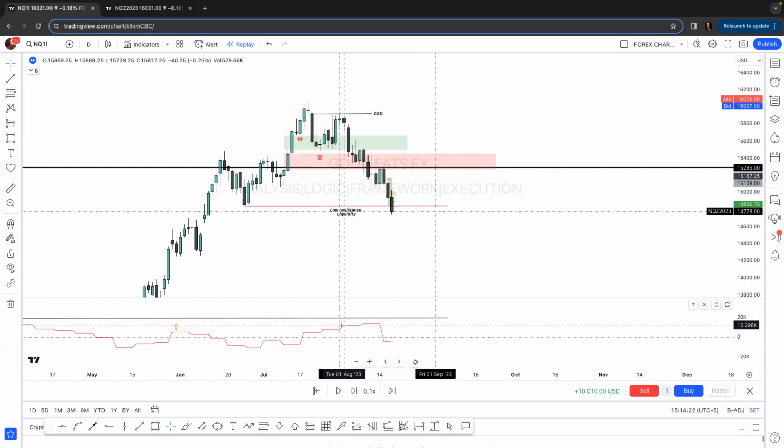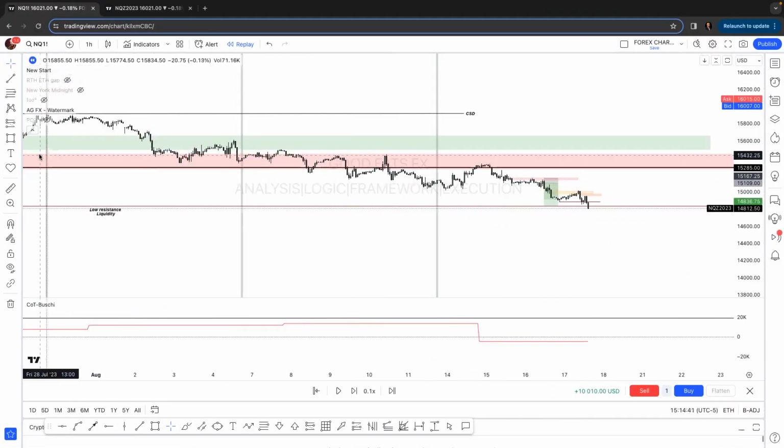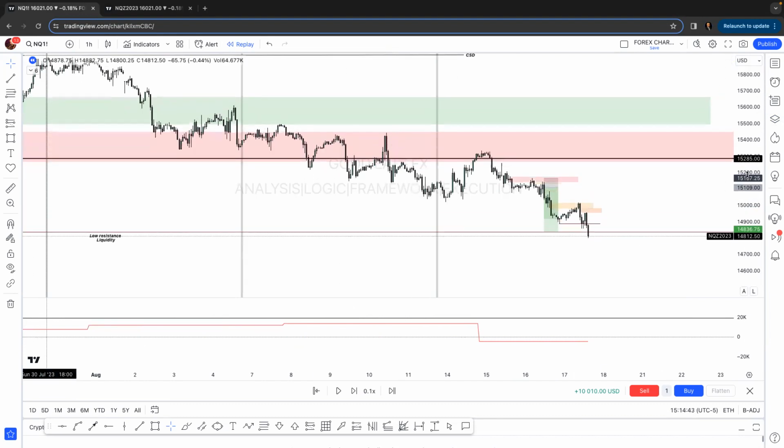Could there have been indication for me to get short here? Yeah, but there was no indication in the hedging program. So you would have been basically using intraday narrative to prove you right. And do you notice how hard it was to get in the market over here? This is why I'm showing you in a study.